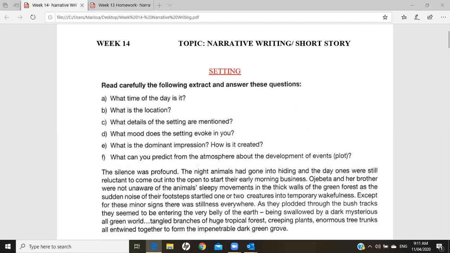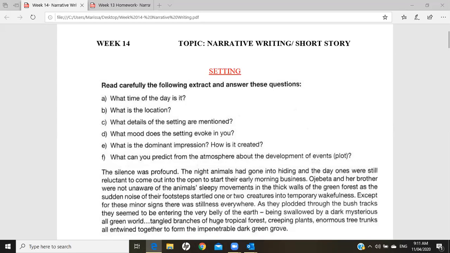So we're going to be looking at a series of elements, answering some questions on them, and also looking at how other people encapsulate the different themes, the different setting, the dialogue, the character, and their description. We're also going to be looking at how people write, so that when it's time for you all to write, you would know exactly how to write about setting, or how to write about a character, or conflict, or how to use dialogue, and so on.